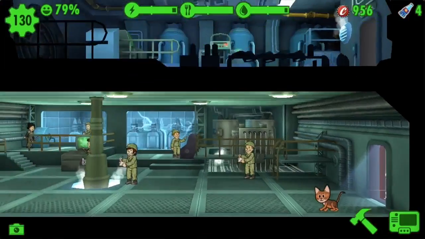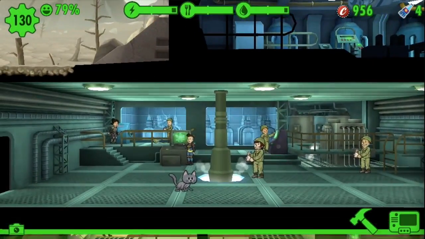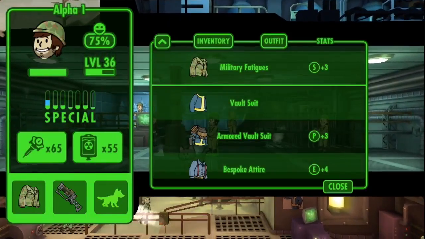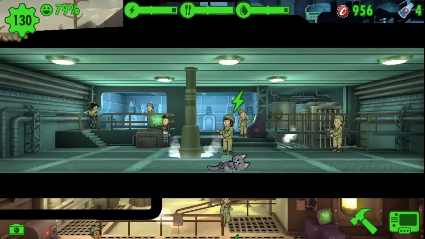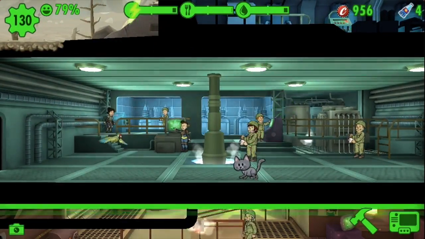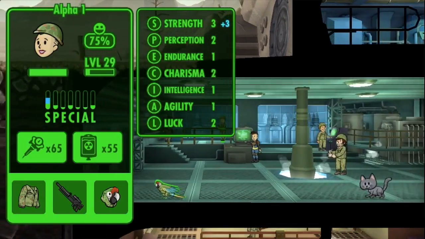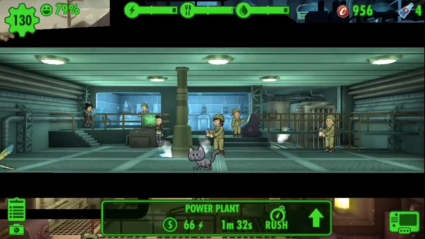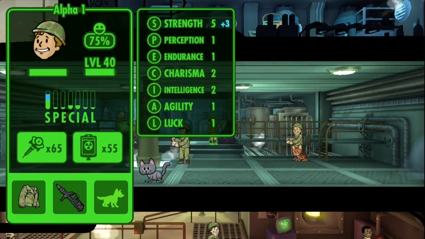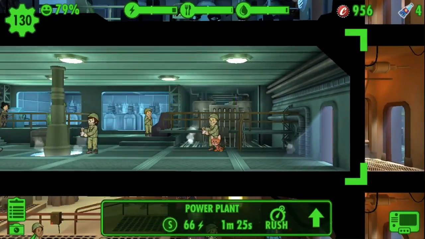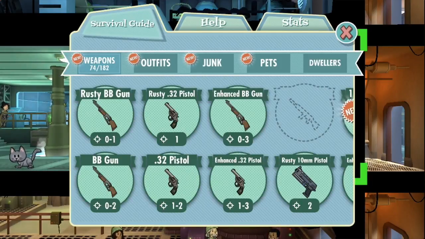Now, when assigning dwellers, you want to make sure their stats are good, so they match up with their room. These guys have higher strength, and they're in the power production places. With power, they need strength, but it just depends on what their job is. That guy has 5 strength, and he's in the power plant. It depends on where they work, and you want their stats to be higher.